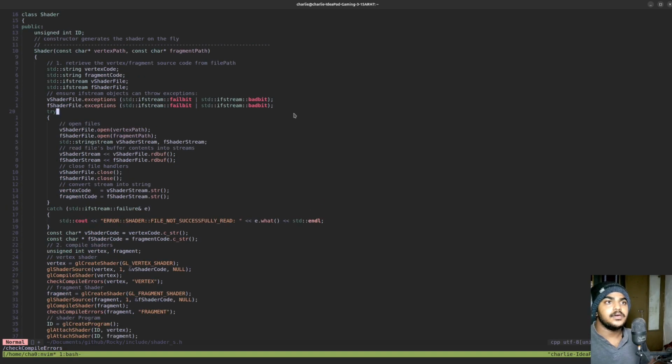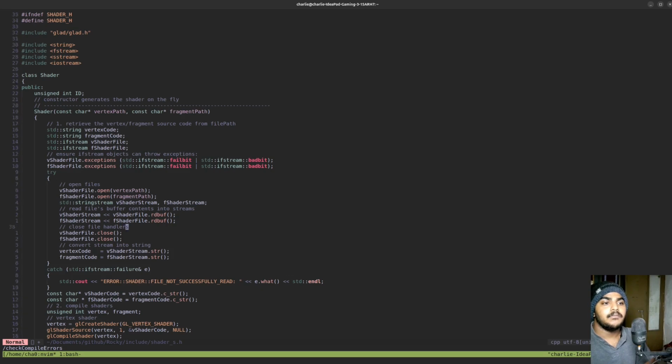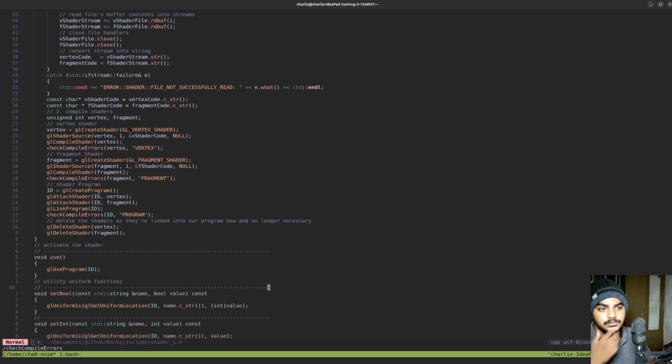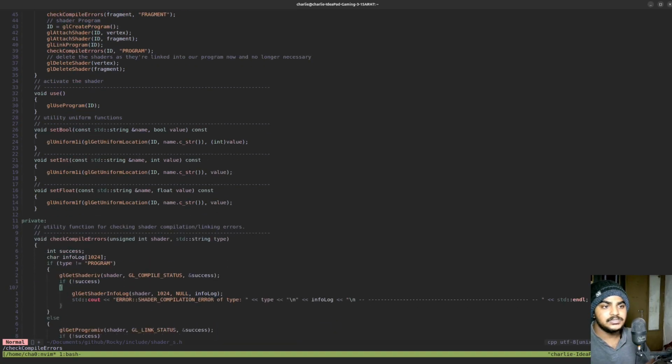Okay, I'm doing it here. What am I doing? Like here, the shader source. Okay, delete shaders. So this would avoid my entire shading part.